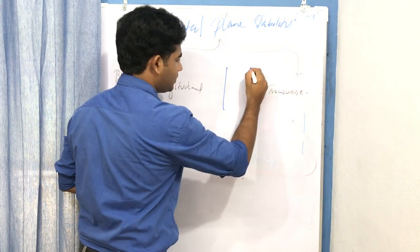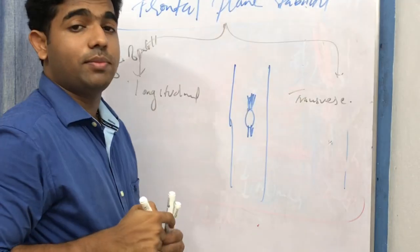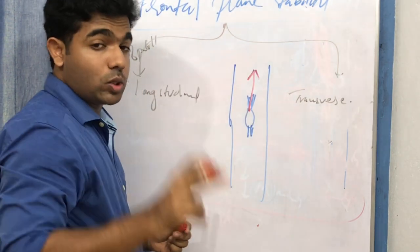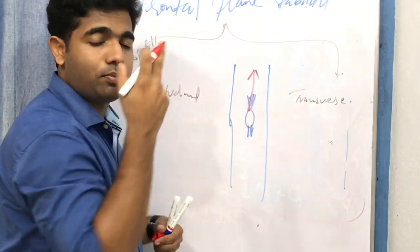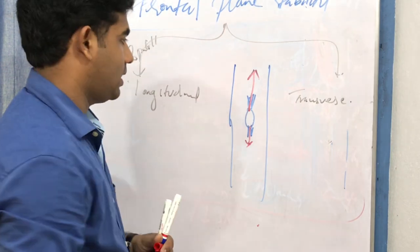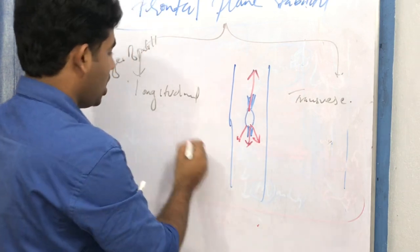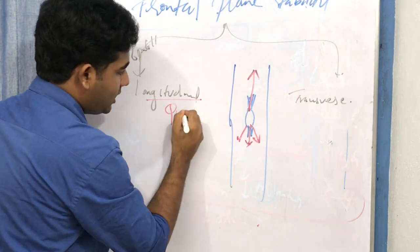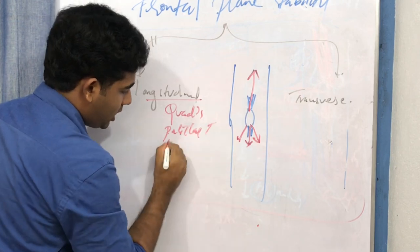Okay, see here, this is the patella, this is the patellar tendon, this is the quads tendon. The longitudinal stabilizers are the passive and active stability provided by the quadriceps. Of course, the quadriceps is producing some stability, whatever it is. If there is no activity of the quadriceps, it can provide problems. At the same time, there is the inferior pull by the patellar tendon, and you have the patellotibial ligaments. So these are the frontal plane stabilizers in the longitudinal direction: the quads tendon, the patellar tendon, and the patellotibial ligaments.